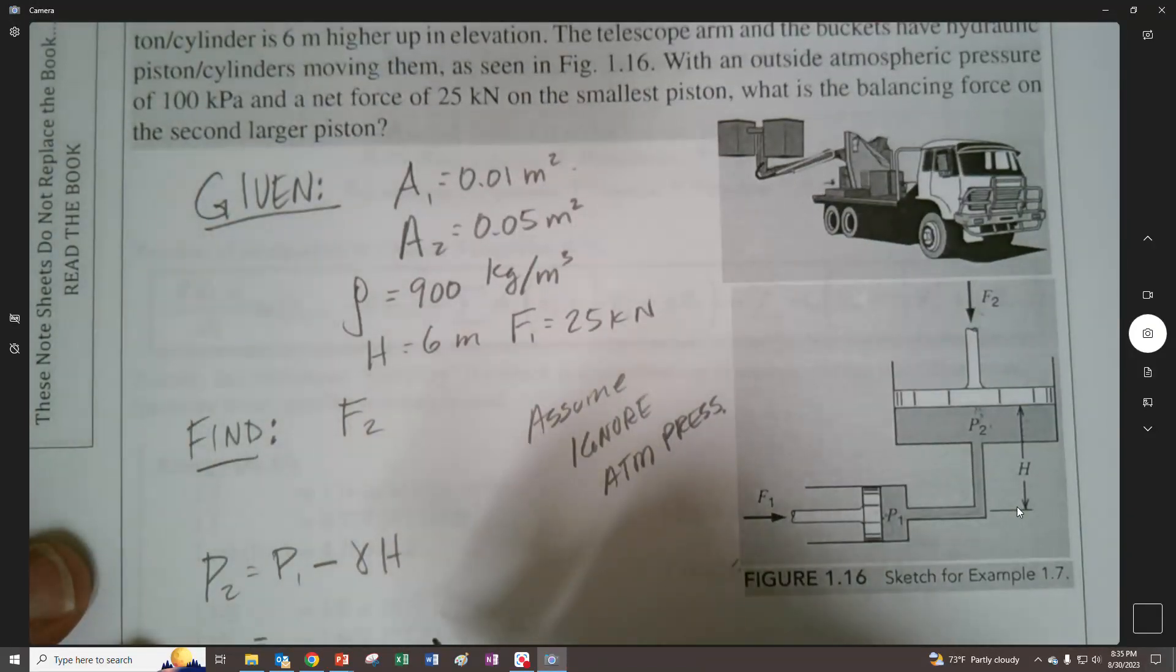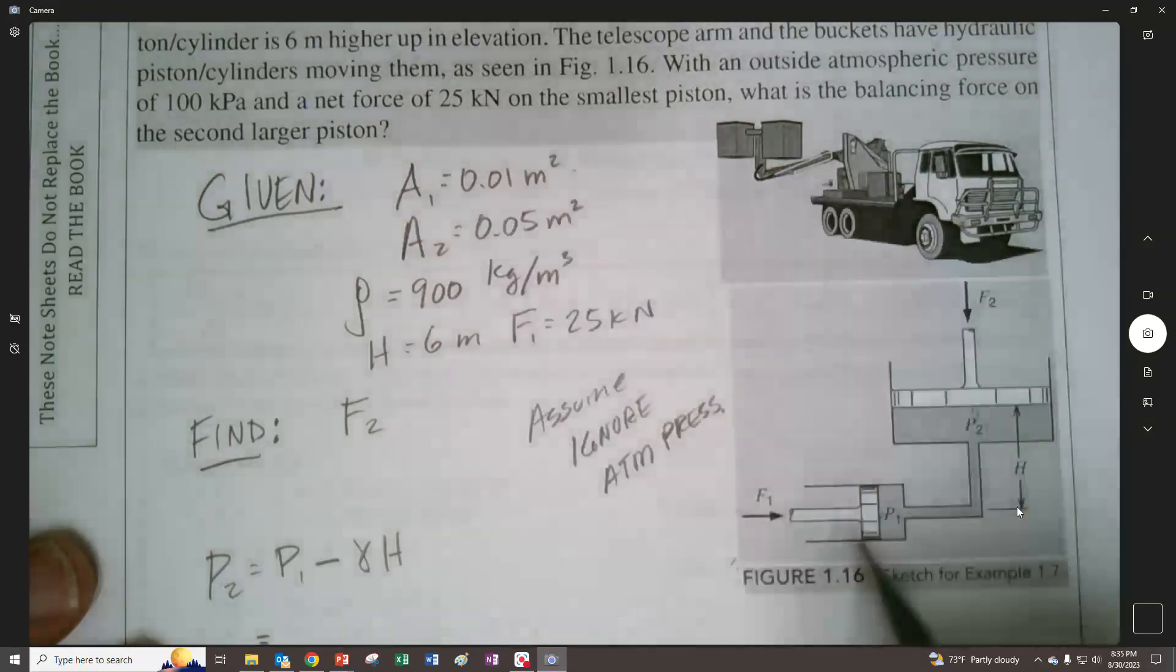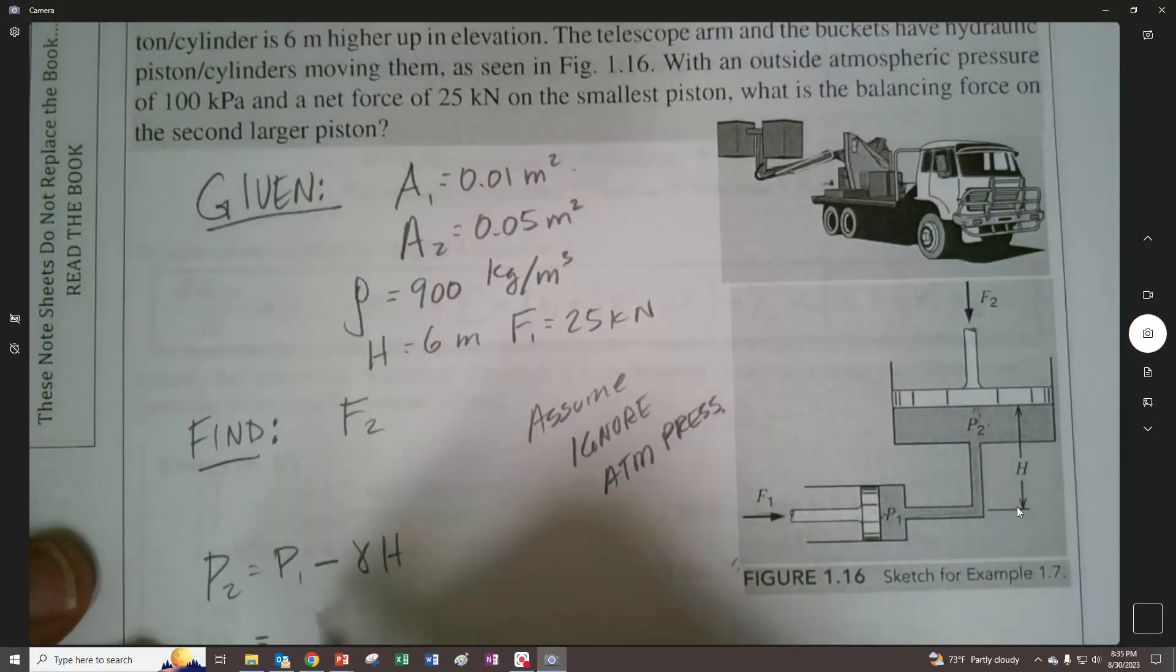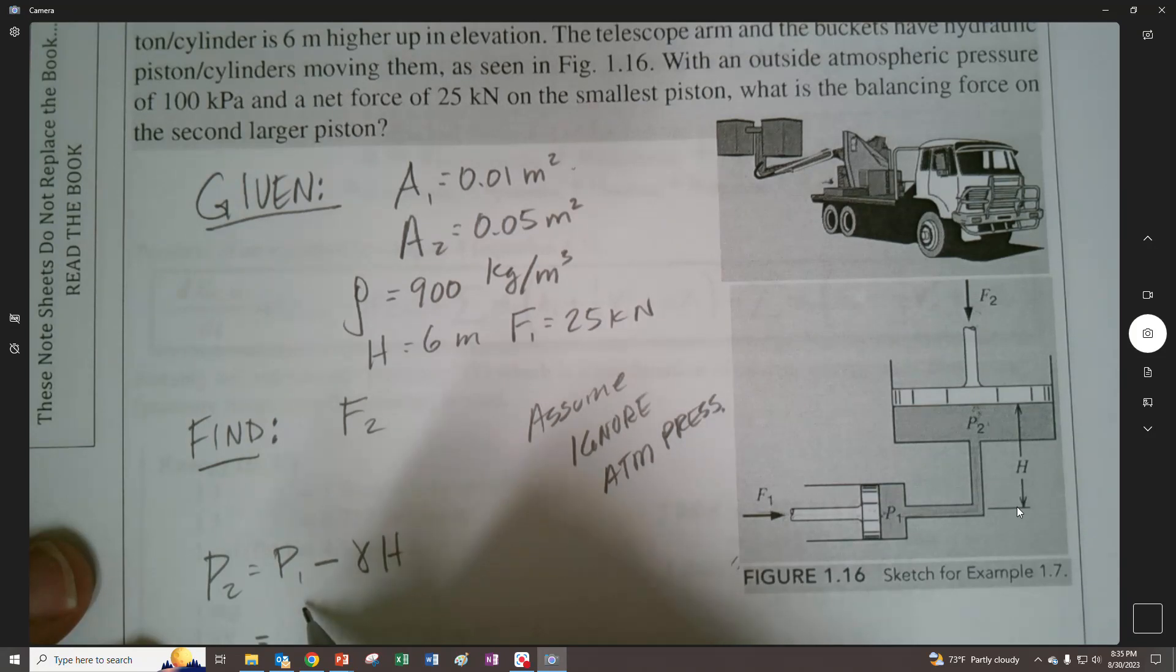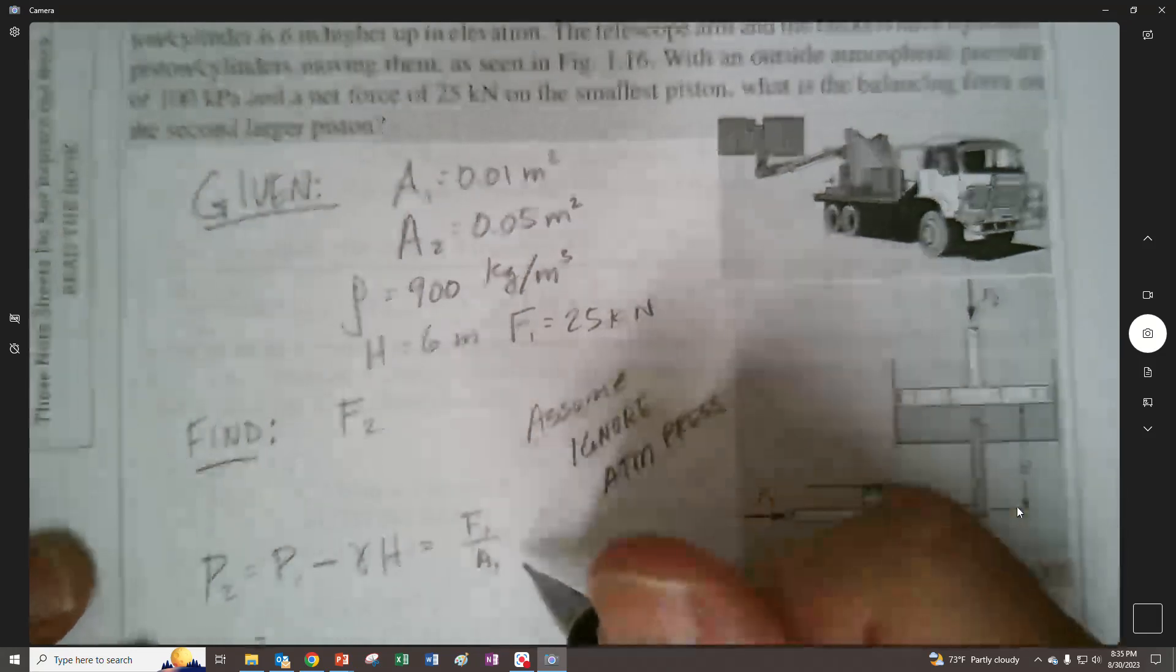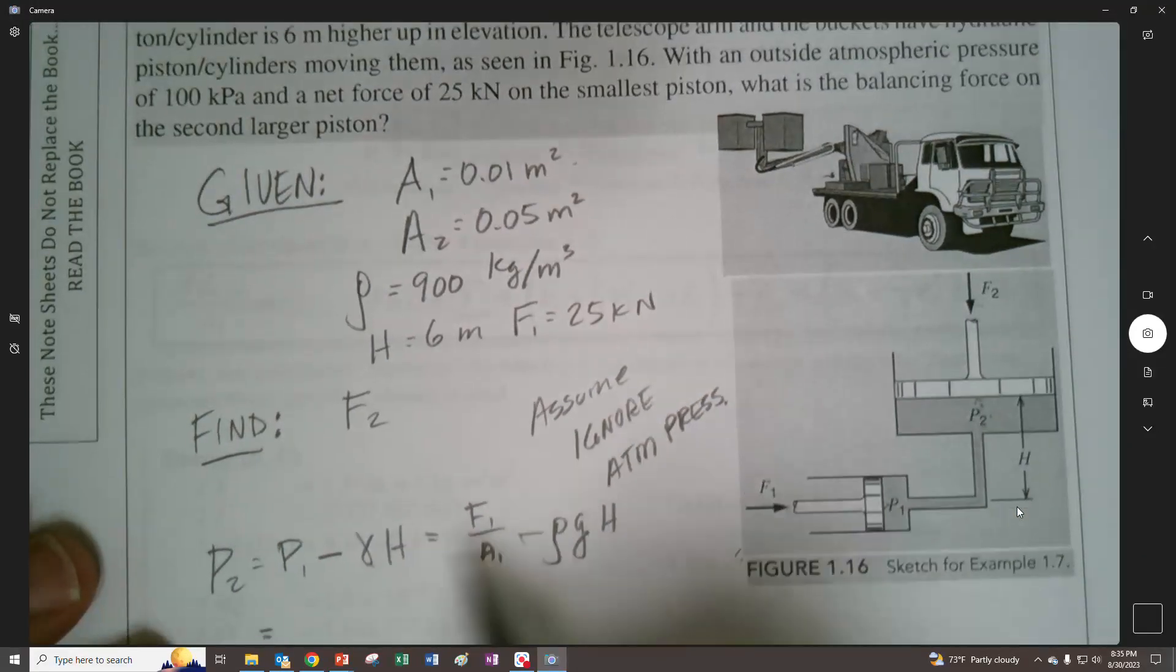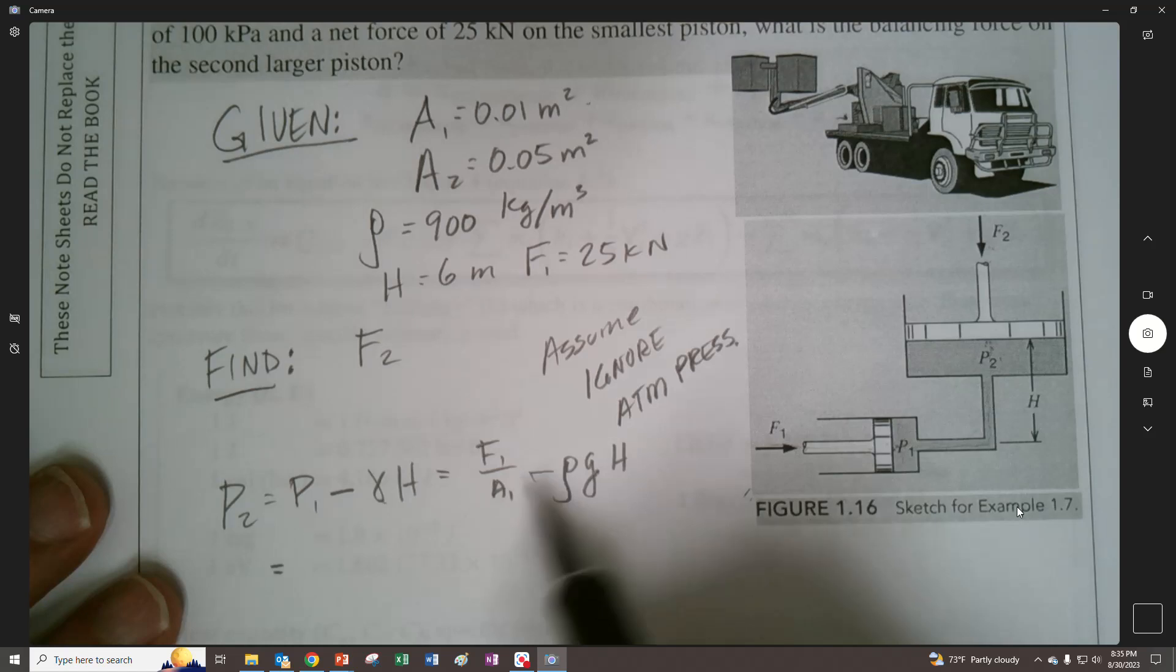So P1, they said, okay, so P1 is going to be the force here divided by this area. I could keep writing out, I didn't do it. No, I guess I could do it. I wrote it over here. Actually, this is what I said. F1 over A1 and then minus density, gravity, height, right? Because we are using a specific weight, but that's going to be density times gravity.